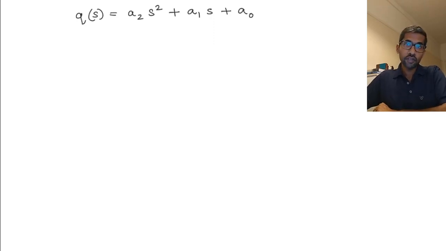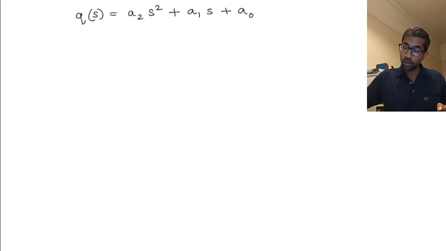Hi, let's continue our discussion of where we are trying to evaluate the stability of control system. And I want to take an example here. Now, let's say we have a control system whose characteristic equation is as shown on the screen. Okay, and I want to find out the condition for stability. Okay, so I'm going to use the Routh-Hurwitz criterion, and I'm going to try to form the Routh array.